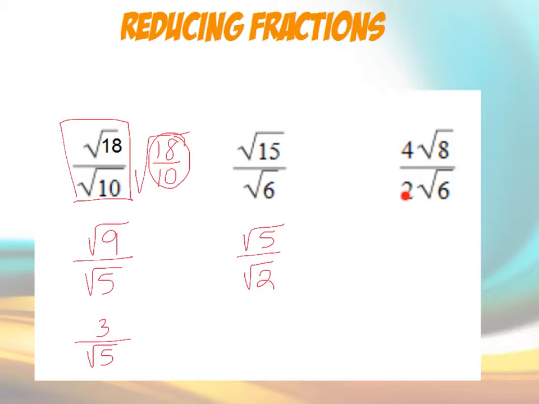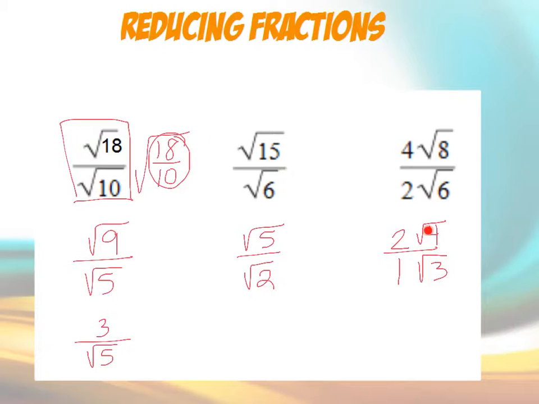If you have coefficients on the front, those can reduce by themselves if they're both outside the radical, and if they're inside the radical, they can reduce. On this one, it looks like I'm lucky that these reduce, so do these. I cannot reduce this way. If this is in the radical and this is not, they don't get to reduce. 4/2 would reduce to 2/1. 8/6 reduces to 4/3. They stay underneath the radical.